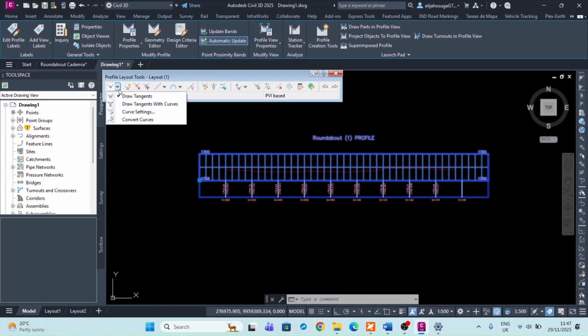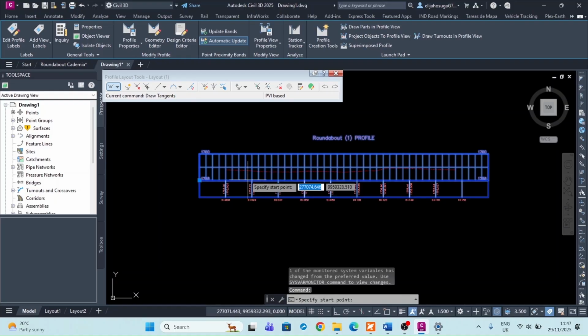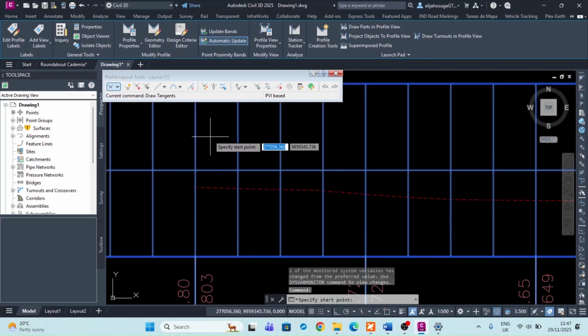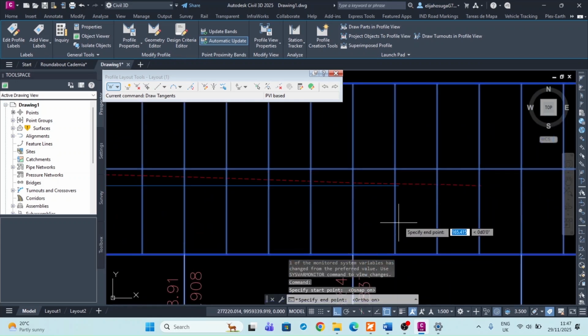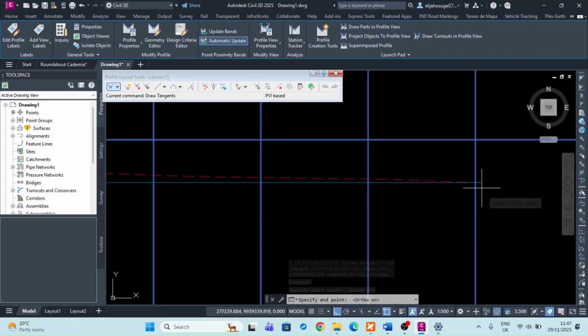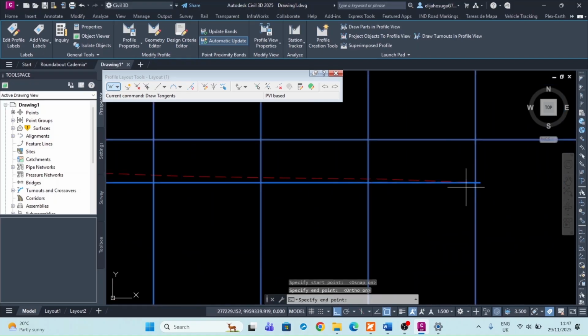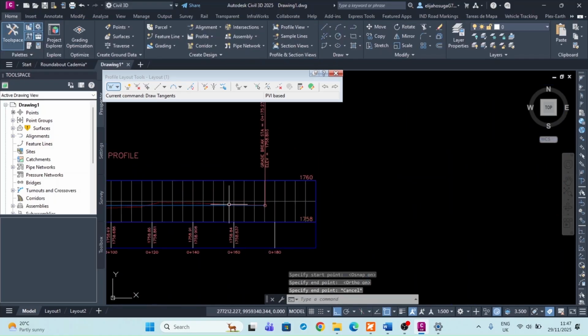So for the profile layout tools, I'm going to use tangents. So let me turn on this. I'm going to start, and then I want it to end at the same point. All right.